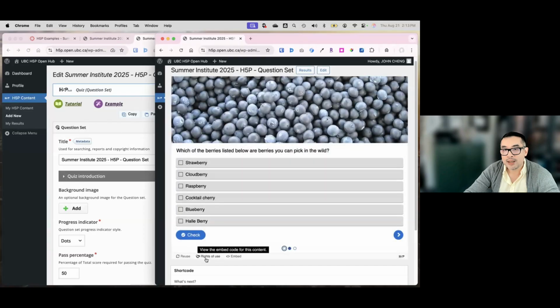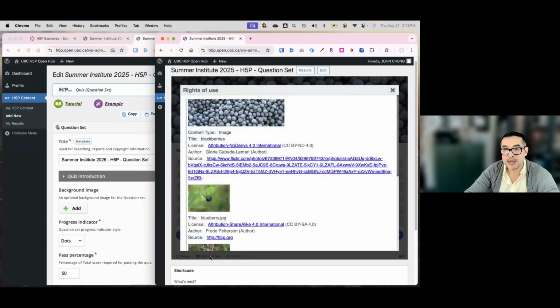The other important thing here is this rights of use. The rights of use is going to indicate how you intend to assign copyright to this interaction.